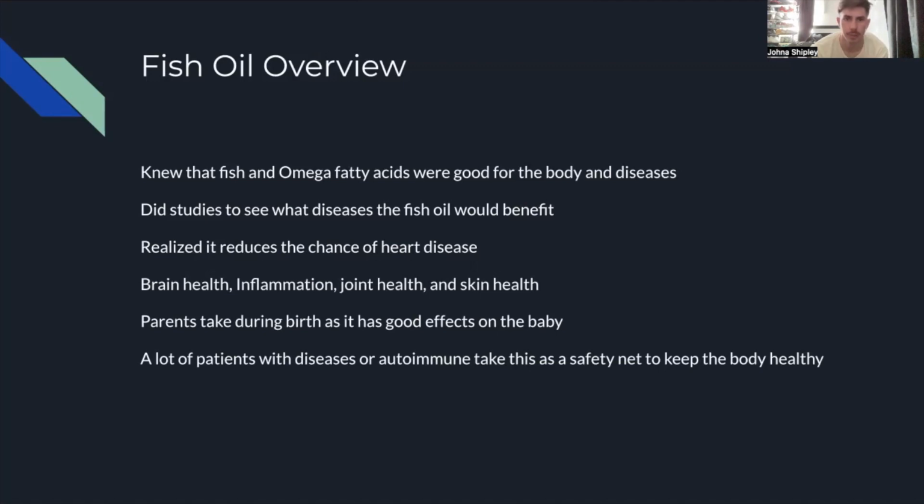So they knew that fish and omega fatty acids were good for the body and diseases. They did studies to see what diseases the fish oil would benefit and what it reduced. It reduces the chances of heart disease, and they did studies on brain health, inflammation, joint health, and skin health. Those are the big ones that fish oil helps, and they got these from doing tests, like phases. And parents take it during birth as it has good effects on the baby, like I talked about.